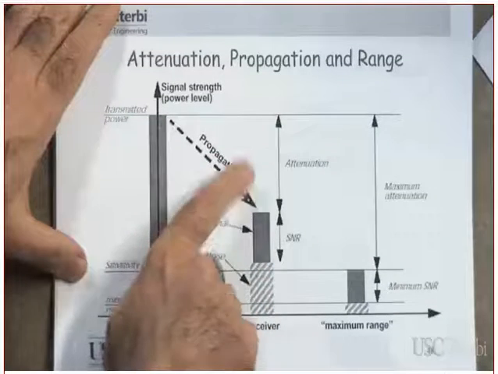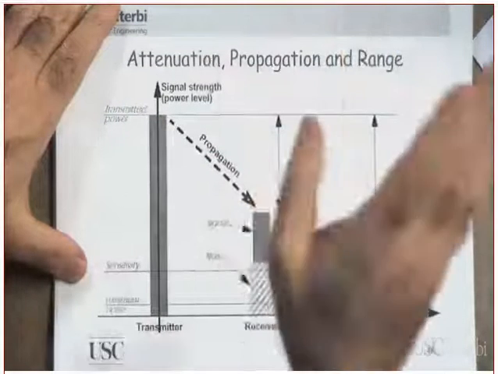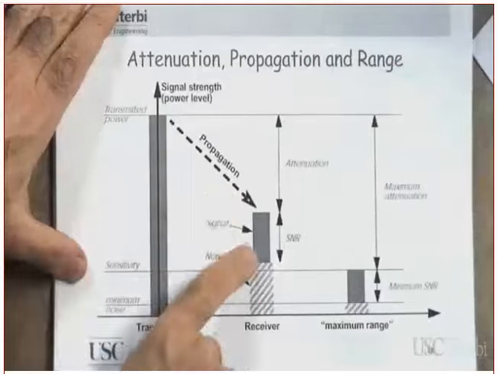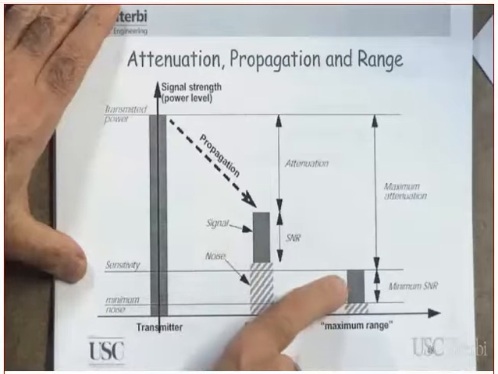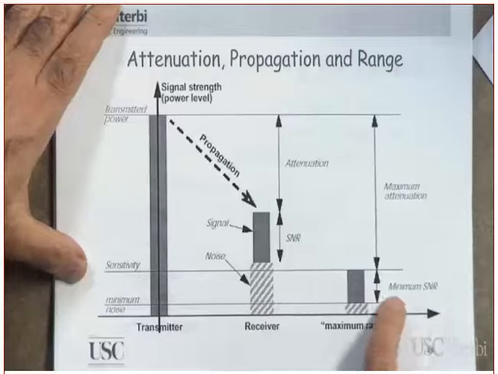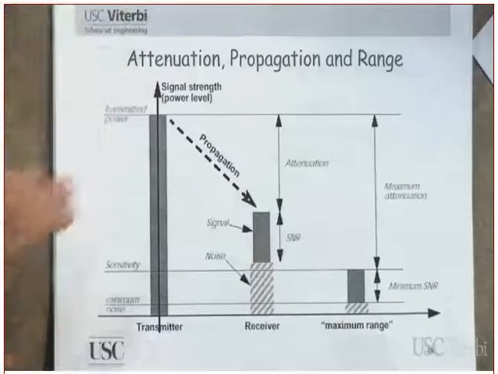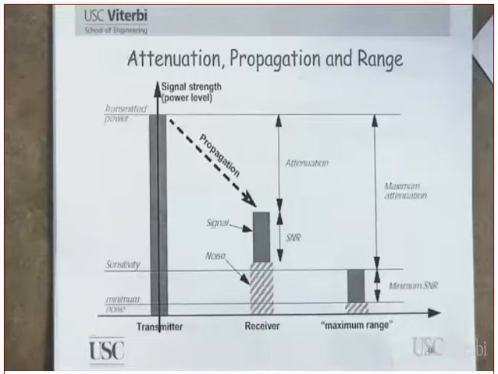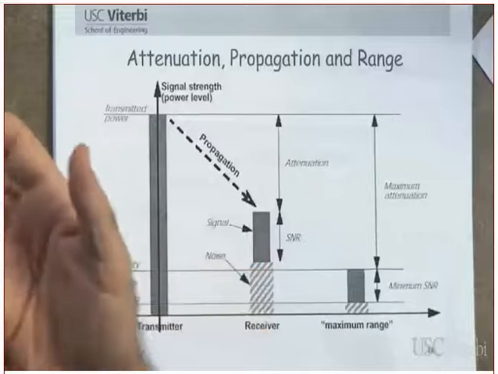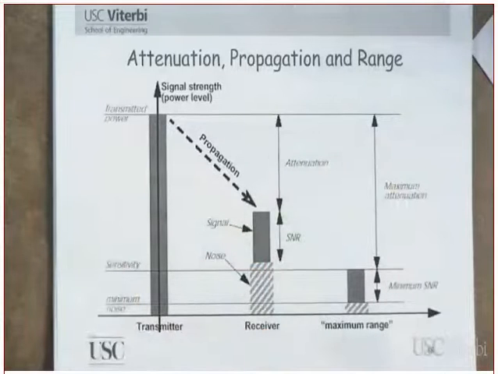As you propagate, even if there is no multipath, is the signal attenuated? The signal cannot be attenuated below this one. This is called the minimum signal to noise ratio. You are not going to be able to sense the signal. You are only going to see noise. The signal is there, but it is way below the noise level. You are not going to see it. You think that this is just some background noise and something like that. Clear? Now, we'll talk about that later on in detail.